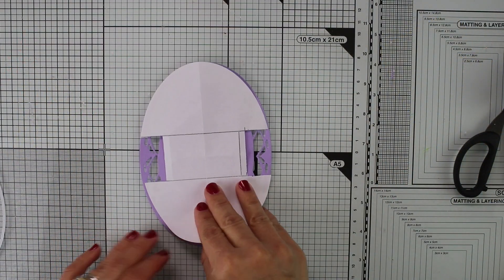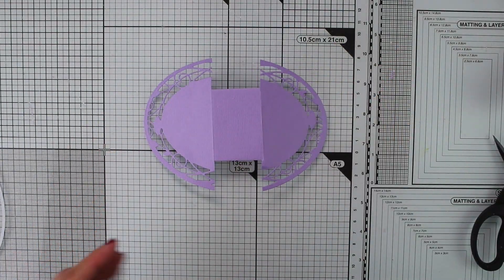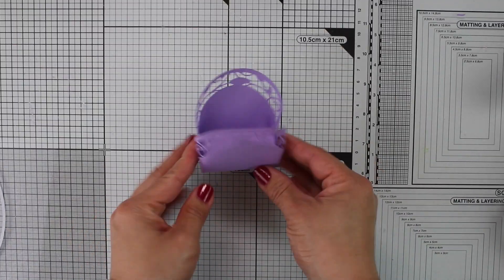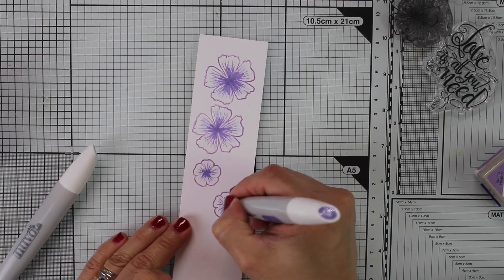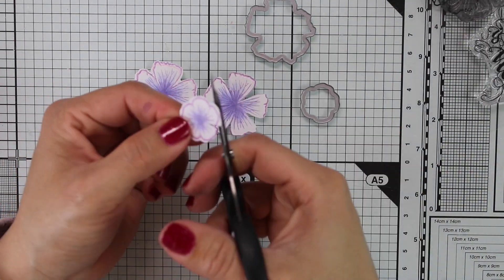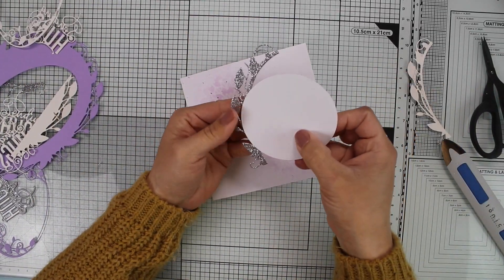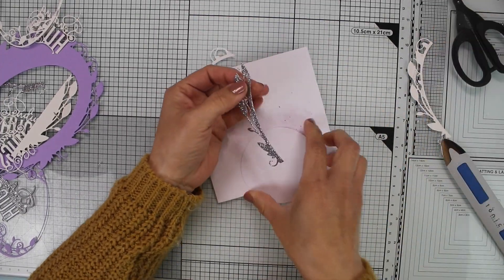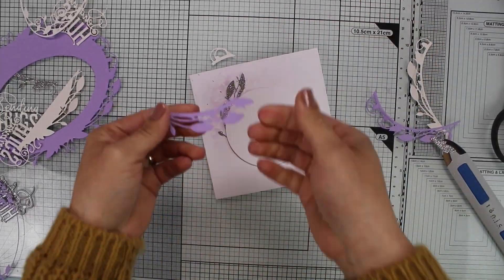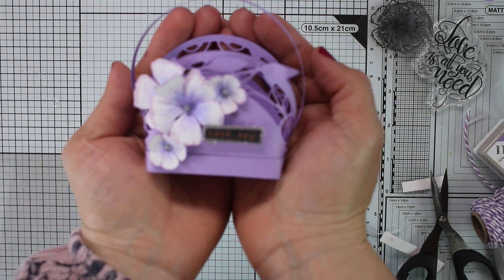You can use the template over and over, and also use another die in the kit for different results. You can also use other supplies in the kit. For example, I used the lilac paper and the Nuvo markers to color the flowers in this sample, just to show you that you can do that as well. Another thing I did was use the super large die with a floral intricate detail at the edge to cut some pieces and embellish cards and also my little treat holder.